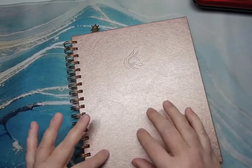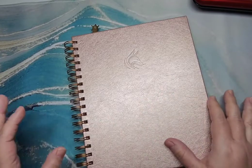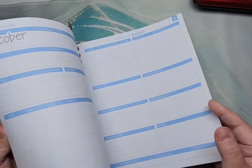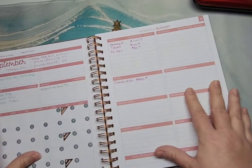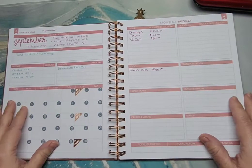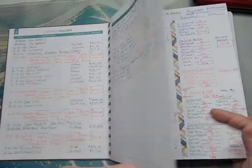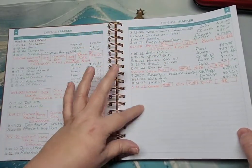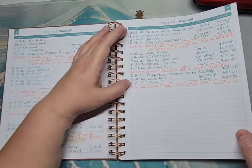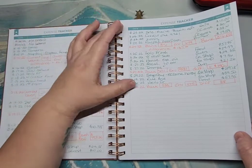Every Wednesday before I get paid I can see what my paycheck is going to be on that Friday. I did get that information today and I just wanted to go through my Clever Fox budget planner a little bit and give you a breakdown of what I have going on. As I said previously, I was kind of using this expense tracker for only what was coming out of my online bank account — but it's too redundant since I'm already putting that information in my checking account.